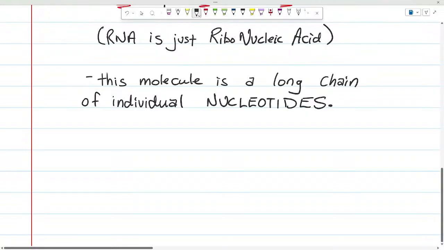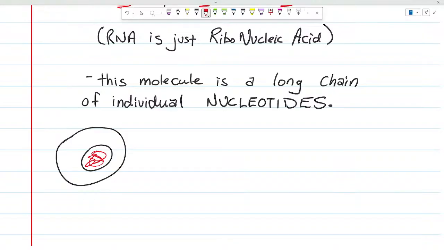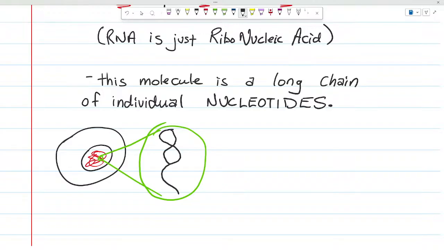So the basic idea is this. Ready? If you take a cell and there's the nucleus and here's all the DNA, if we zoom in on the DNA, DNA is a molecule with a famous shape. You've probably seen it before. It's got this double helix shape to it. Have you seen that before? They usually kind of draw it like that. Does that look familiar?